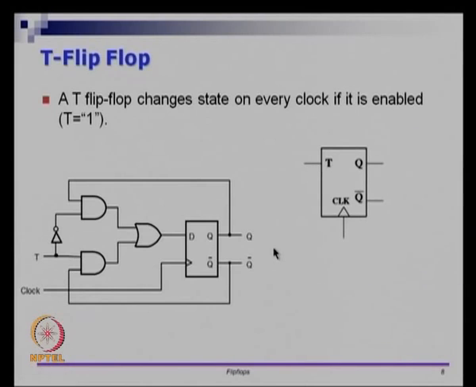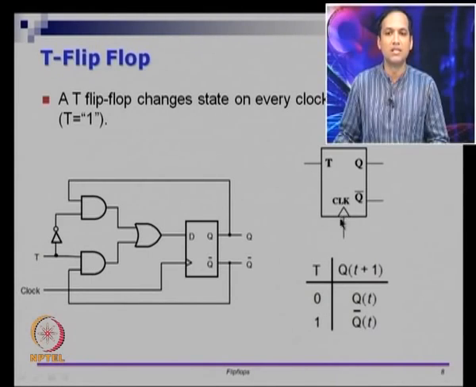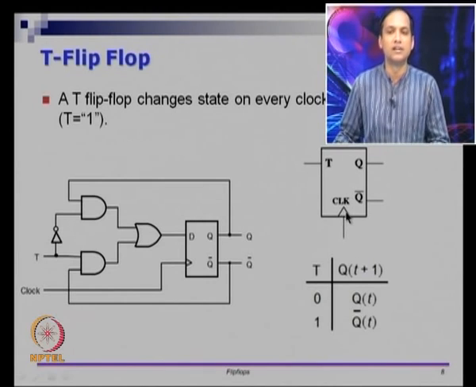So the characteristic table and the picture are shown below. If you mark the inside pin with T, it usually means it is a T flip flop. If you put a D, it is a D flip flop. If you put T, it is a T flip flop. As before, we have the small triangle here to say that the signal that is coming in is a clock for a flip flop. So this block is a flip flop, and the absence of bubble here says it is a positive edge triggered T flip flop, and you have two outputs Q and Q bar.